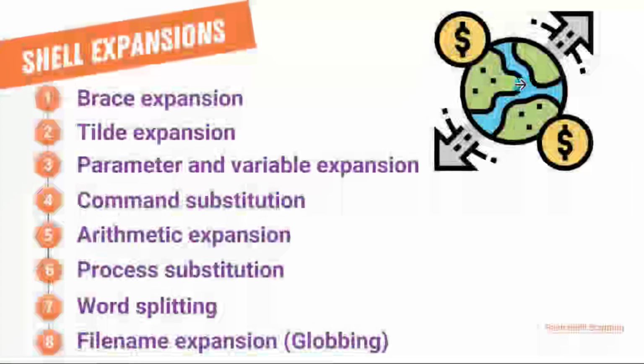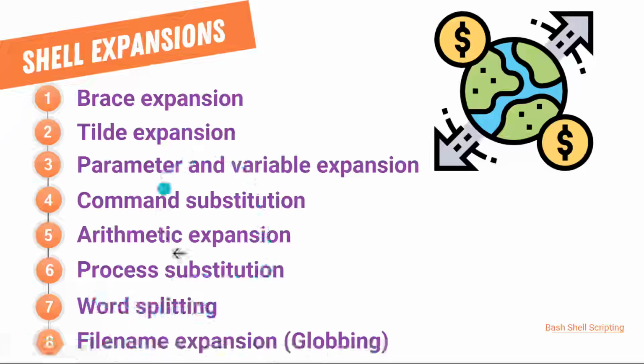In this video, we'll go over word splitting, and by the end of this video, you'll be able to describe what word splitting is, how it is performed, and how to use it. So let's get started. After brace expansion, tilde expansion, parameter and variable expansion, command substitution, arithmetic expansion, and process substitution, Bash will perform word splitting.